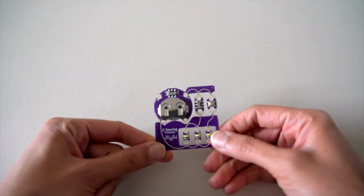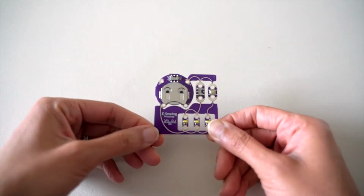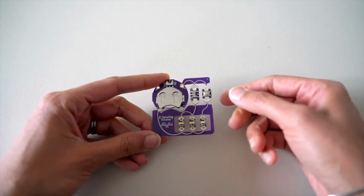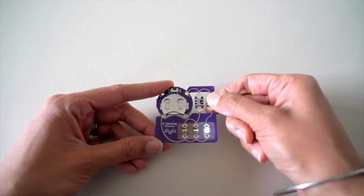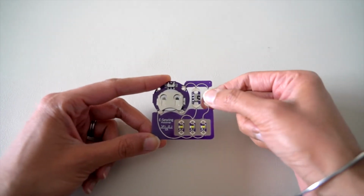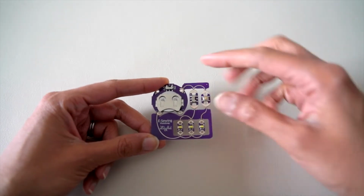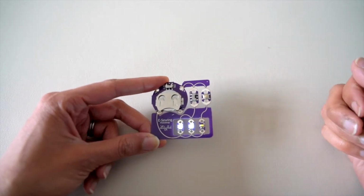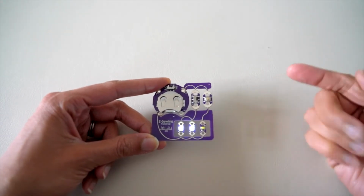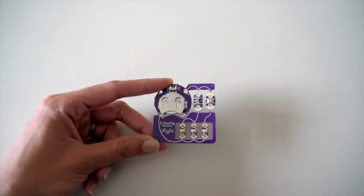So to test it out, you first have to turn it on, and then you'll see that there are two inputs. One is a button. When you press down, an LED stays on. When you let go, it turns off. The second input is a switch. When you turn it on, then the set of LEDs stays on, and when you turn it off, the LEDs turn off.